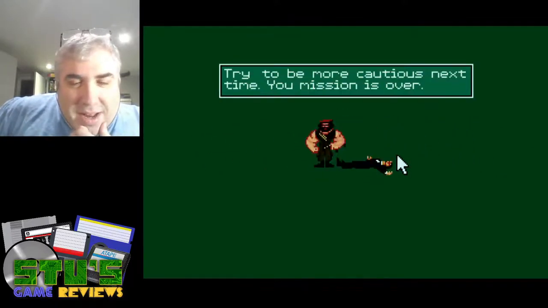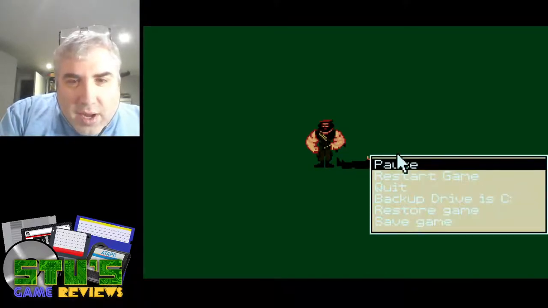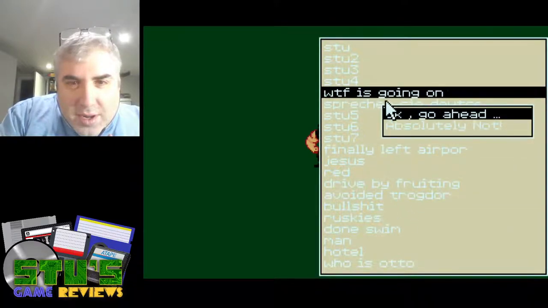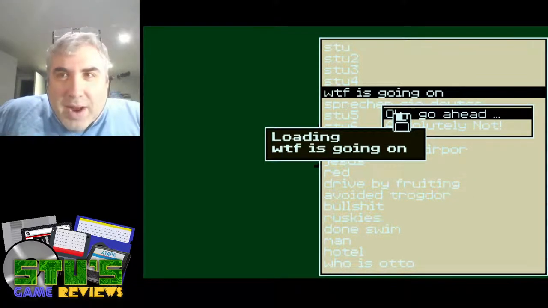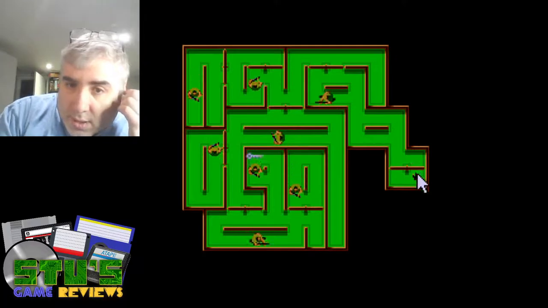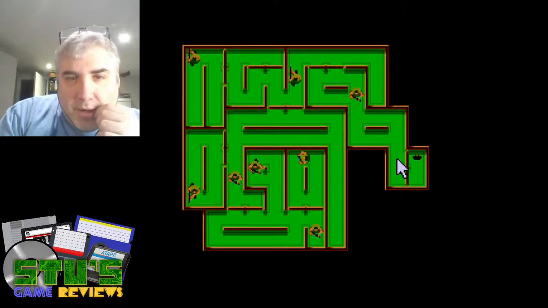It's too late. Didn't close it in time. I'll try it again. Your mission's over. Monkey Island 2 stole this sequence? Which one? This stupid maze thing that I'm in? I don't think so. I don't remember that being Monkey Island 2. This game is weird. I want to try to trap him back there, this Trogdor guy.